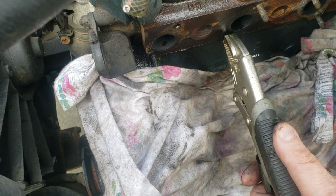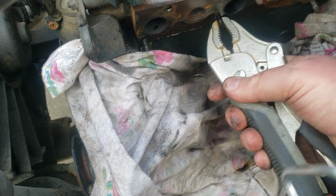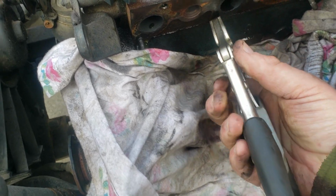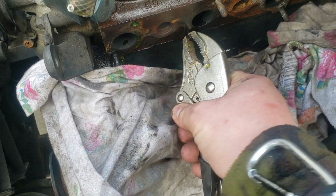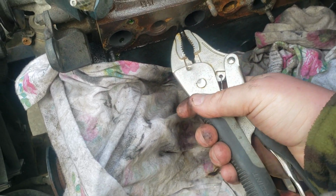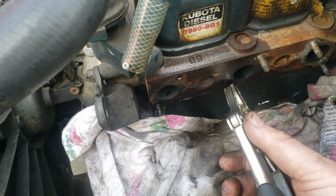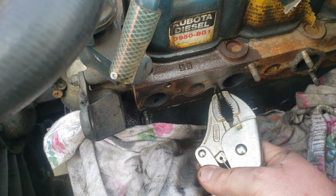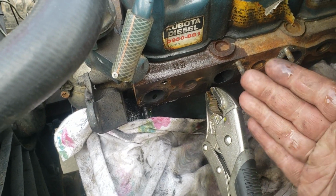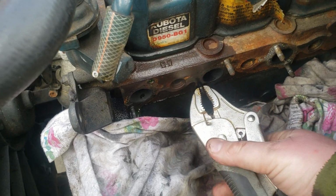Okay, I've readjusted and this should come out now. They're not too long. We might get a little squirtage on this one, but I really don't know. This one's a lot tighter, so I'm gonna have to readjust again. Okay, I readjusted again, and this should bring it out. As long as you don't bend the vice grip side to side, you don't want to put any extra pressure on these bolts.